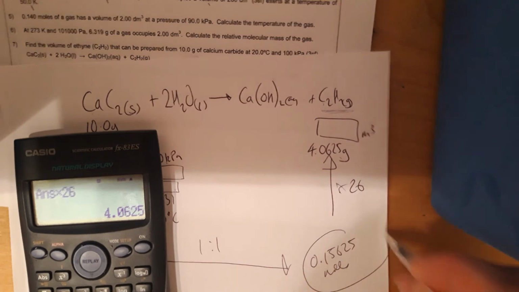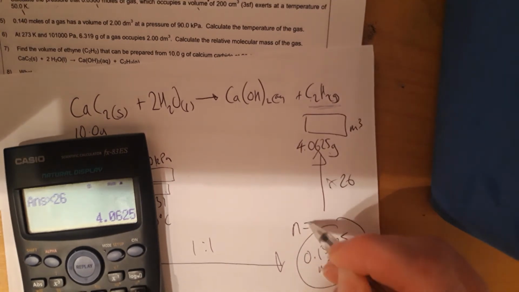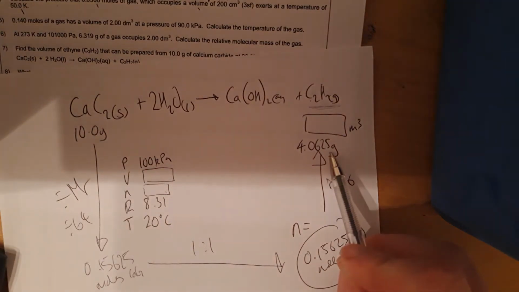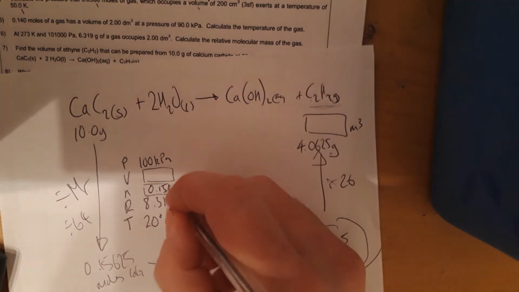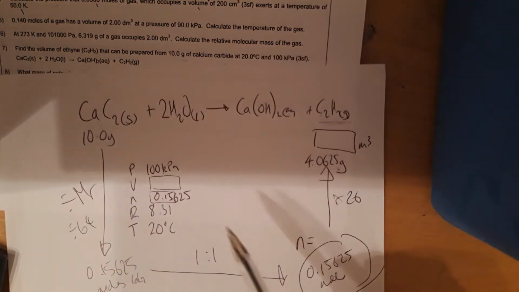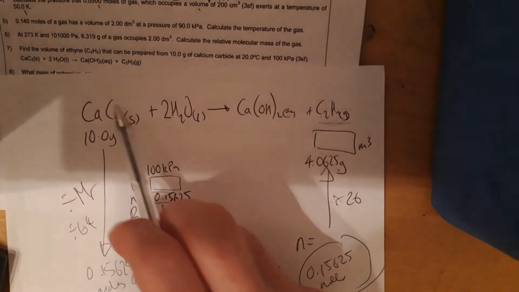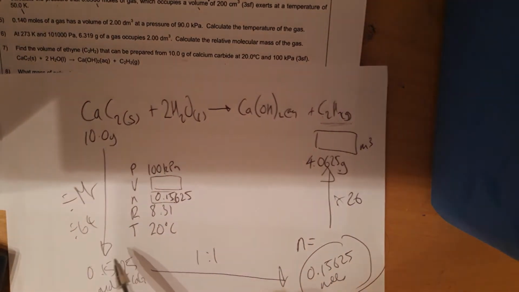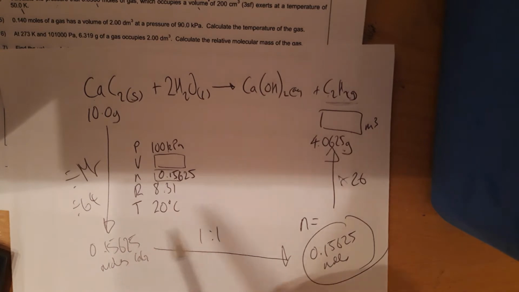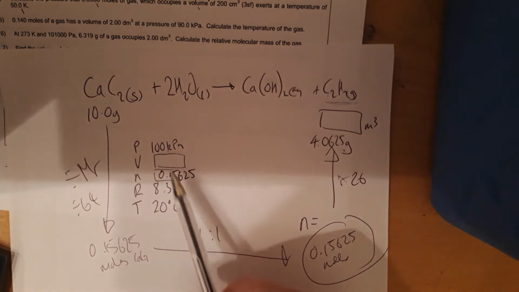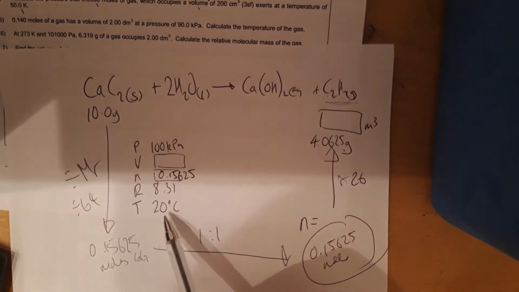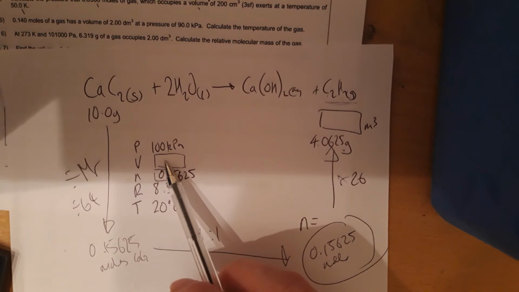What I was after was this. This is the mole, so this is n. I didn't need to do that last step. So I've now got n, 0.15625. Let's really think this through. They gave me a mass of this, so I could work out the moles of this. I then worked out how many moles that will produce. So I know that I'm going to make this many moles of gas. This many moles of gas at 100 kilopascals and this temperature will occupy a certain volume.